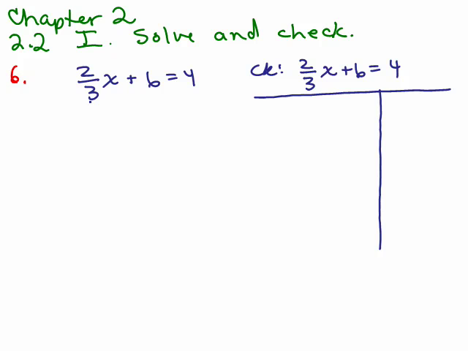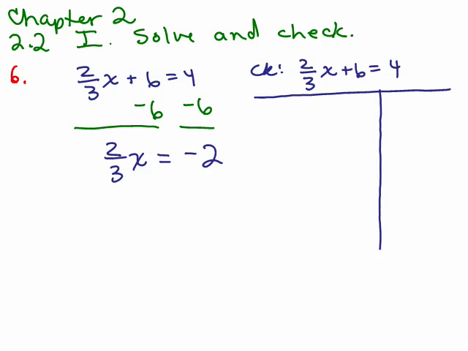So, the usual way to do this, if it was 2x plus 6 equals 4, you'd subtract 6. You do the same step. You're going to subtract 6 from both sides. And that'll give me 2/3 x on the left side, and then 4 minus 6 is 4 plus negative 6 or negative 2.